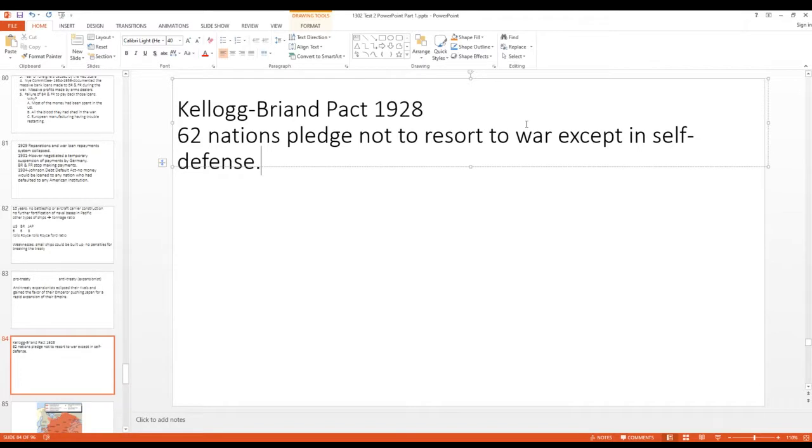But it did reflect the optimism. No one expected a World War II in 1928. They really thought that the war had been so awful that nobody would ever want to go through that again. And so the Locarno treaties and Kellogg-Briand are sort of the spirit of diplomacy and peace so that we don't have to go through what we just went through with the First World War.